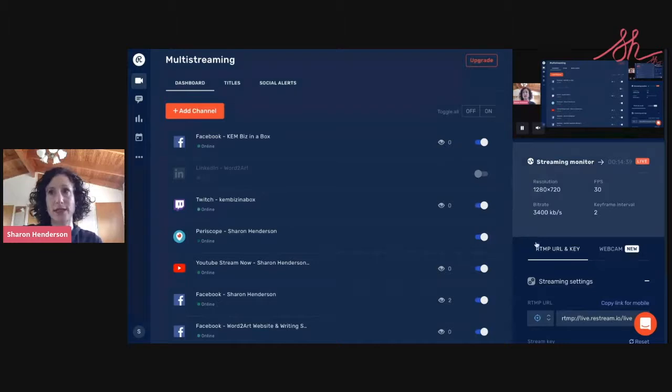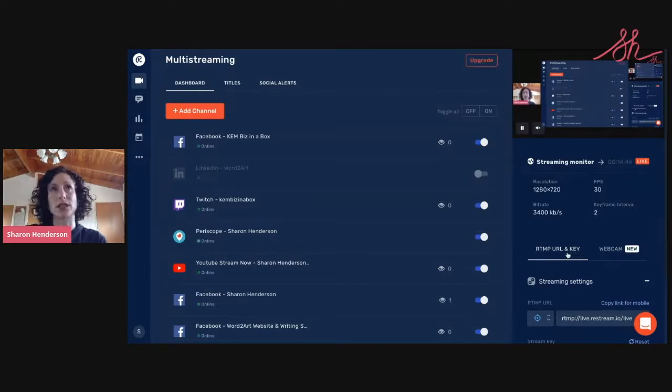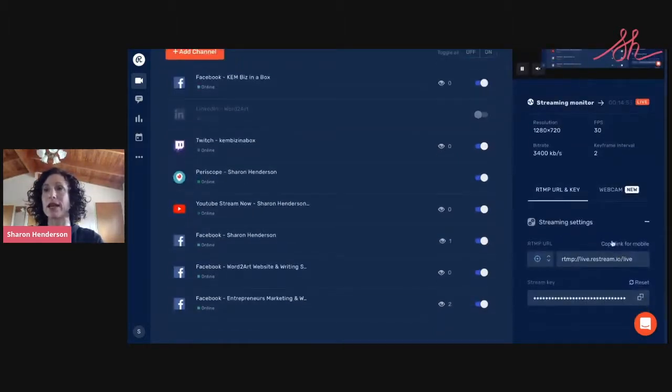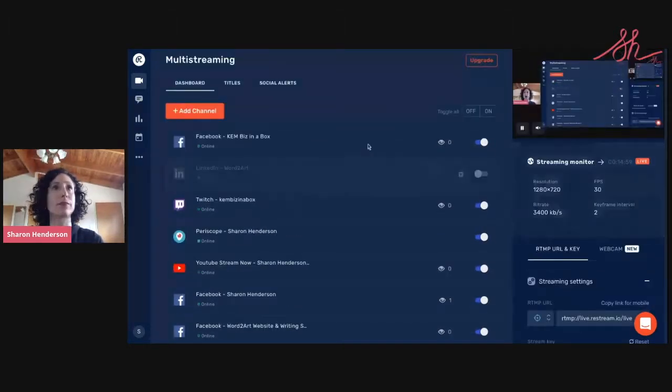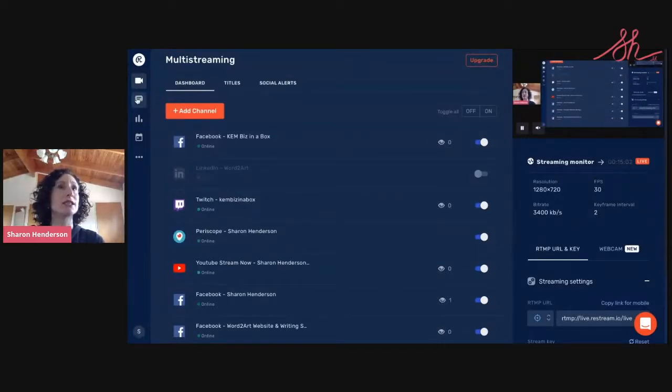There's two different ways to connect. You can use an RTMP URL and key. Say if you wanted to connect with OBS, you could do it this way. So that would be an open source way of having an interface, if you like, for actually doing the streaming. You have my link here, and over here we can see if there's been any messages.